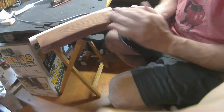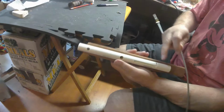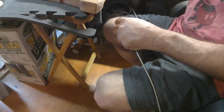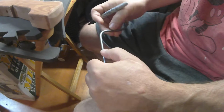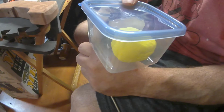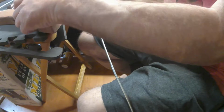We need to work on the receiver portion of the barrel. I'm going to take this old brake line I have here and cut it to fit in the hole, which we may have to widen. It'll slide in and stick out a little bit. We'll cut a piece off right about there and mark it. Then we'll use Model Magic clay, make a little ball around the end of the receiver, let it dry, paint it all, and then insert it into the barrel.